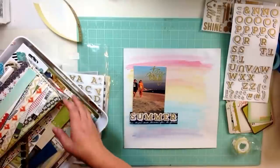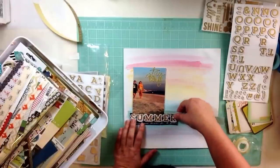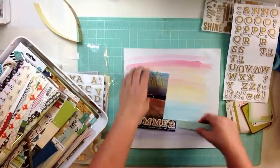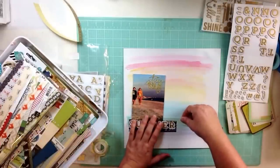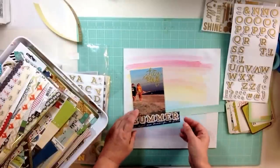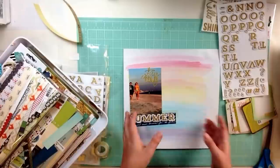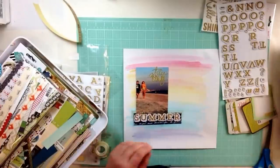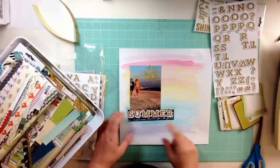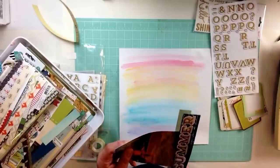And then let's add just a few more kind of random bits back here. I feel much easier with just using these because they're already cut, and they're just sitting in this drawer waiting to get used — which I know theoretically so is that 12 by 12 paper. Pattern paper psychosis — hoard it, hoard it, hoard it, and then get rid of a whole bunch of it and just say to somebody, come and get it. So that was one of my thoughts — I'm so diligent about keeping all of my scraps and then I don't really even use them. So what is the point of that? There's no point.